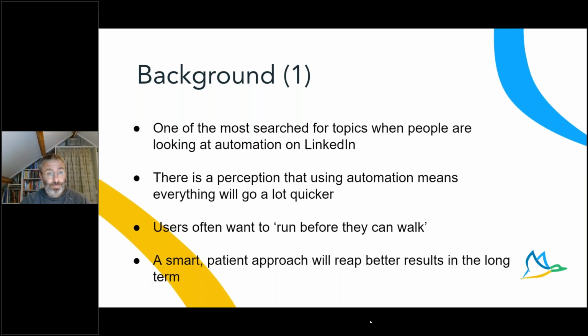There's a couple of blogs which I will share in the chat a bit later, which hopefully will be useful for you as well. A well thought out, process-driven approach, which is patient and smart, will always get the best results in the long term, whether you're doing things manually or automatically. The idea of doing things automatically is to free up your time to allow you to spend time doing things that hopefully are more productive. And we'll be showing you a checklist a little bit later on, our 10-point checklist, which will help you understand how to make the most of LinkedIn while using Dux-Soup, and also making sure that you're taking all of these things into consideration, because there's no one thing that will influence this. It is a combination of all these things.